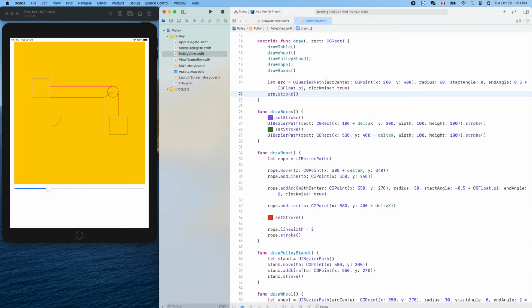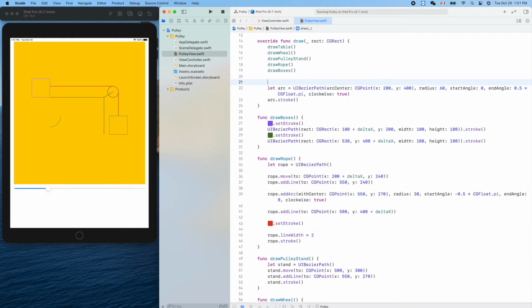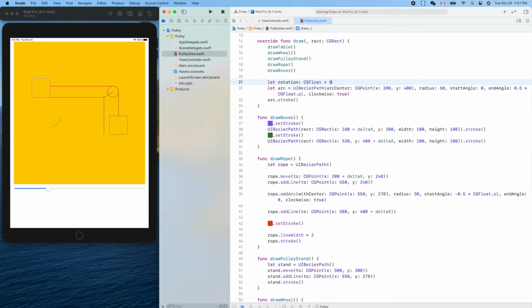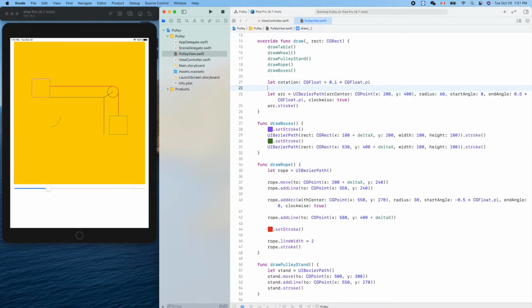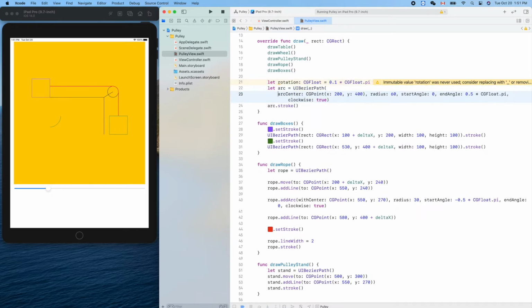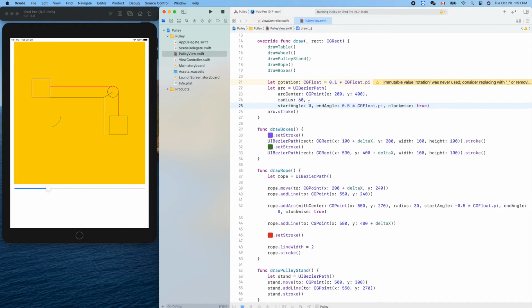Now what if we add the same amount of angle to the start angle and end angle? For example, we can let rotation be a CGFloat equal to 0.1 pi. We can add the rotation to both.